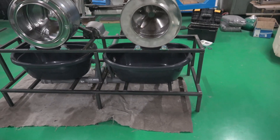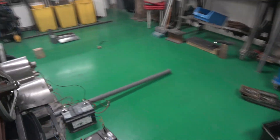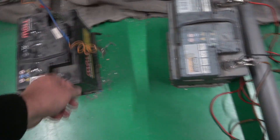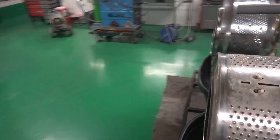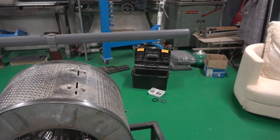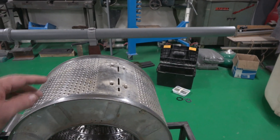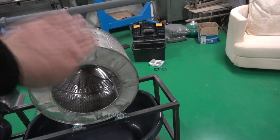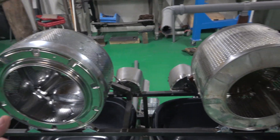We'll set it up tomorrow and see if there are any little issues we can fix up. With a rheostat we should be able to play with a different voltage and get them to turn at a certain speed — it doesn't really matter what they turn at. I think what we'll end up doing is getting some splash guards guillotined so they're nice and square and the right depth, put over the top with two little edges screwed into the side to stop any water being thrown out onto people.